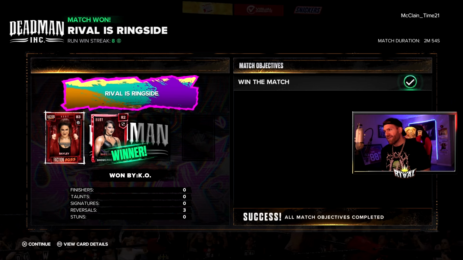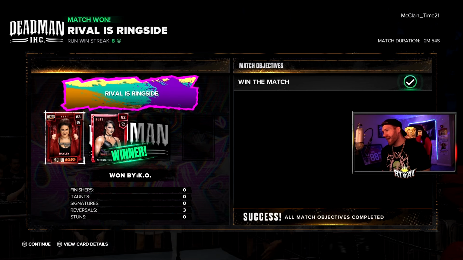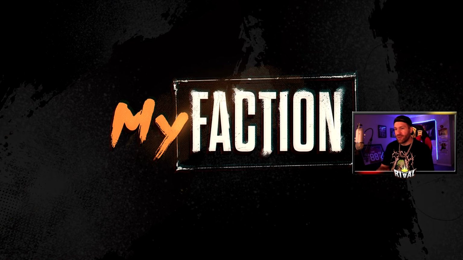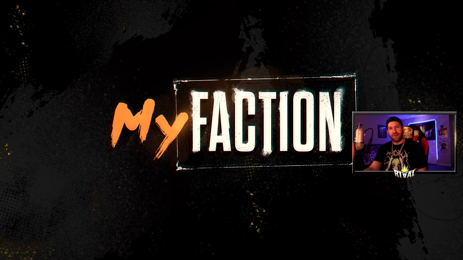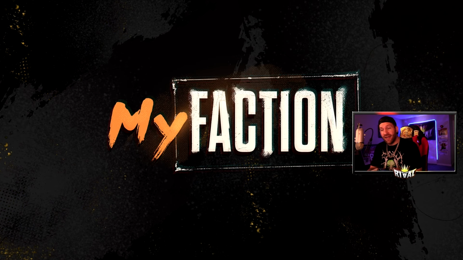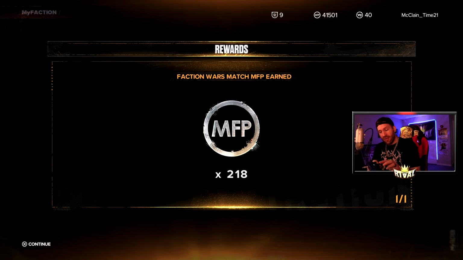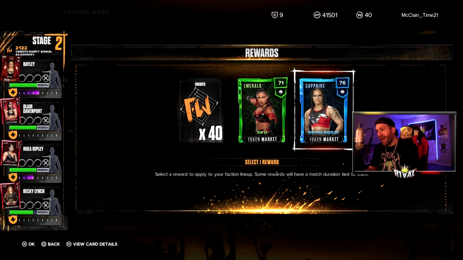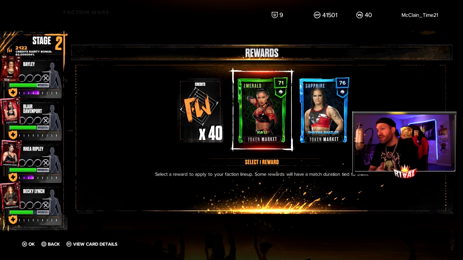Let's go. So for that one, Nikki Cross was able to get some counters off, but we win twice in 2 minutes and 54 seconds. That is awesome. We get 218 MyFACTION points from doing a series of things. If I want to sit in there a little longer, again, do my taunts for both partners, I could do that. I could do it with Bayley, left and right on the D-pad. I could then switch over the Rhea Ripley with the middle of the controller, left, right on the D-pads, get those. If you want to sit there, do the style actions, do the finisher, the signature, you can do that.